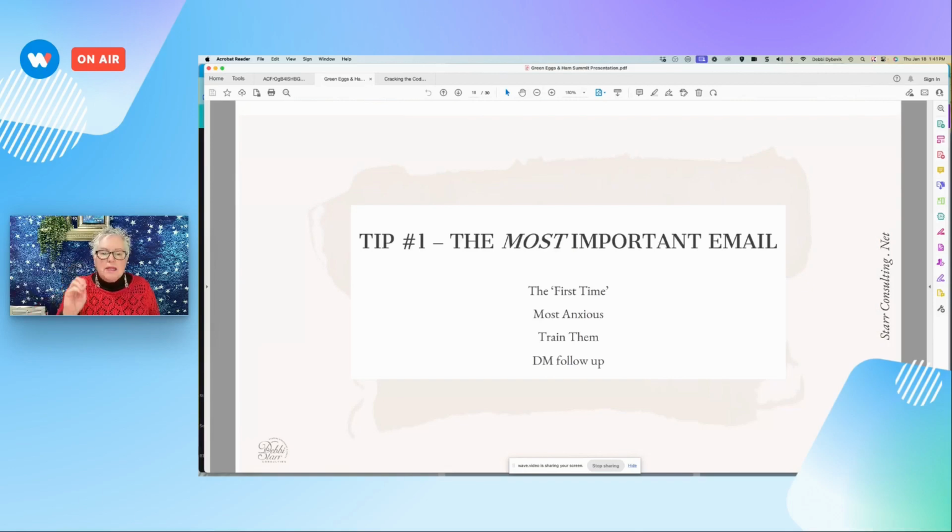So what can you do in that email? Because that email, 90% of the time, they're going to open it up because they're anxious for the goods. So train them in the emails. 1, that it's going to be worth their while. Make them smile, give them something extra, train them to take action when they open your emails. Train them to just open your emails. All right. So that's tip number 1.